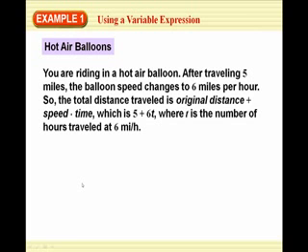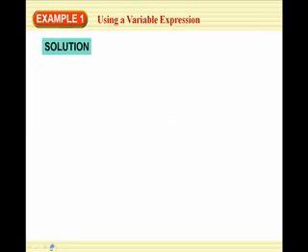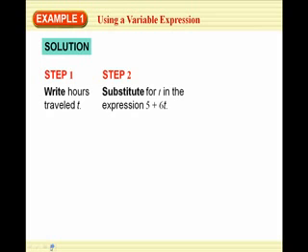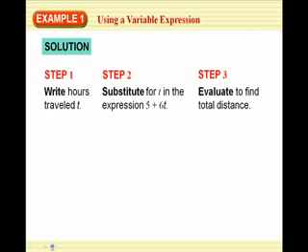Okay? So, the question, they give us all that. The question is then, substitute in for t the number of hours. It says, what is the total distance you travel if the balloon moves at this speed for 1 hour or for 2 hours? So let's substitute those values in. So you'll see we put in 1 hour. We substituted in for the t, which is right here. We put it in for that, and we just evaluate it. And we evaluate it, we use the order of operations. We multiply first, and then we add, and that would be 11.